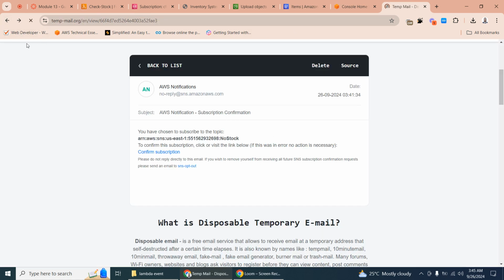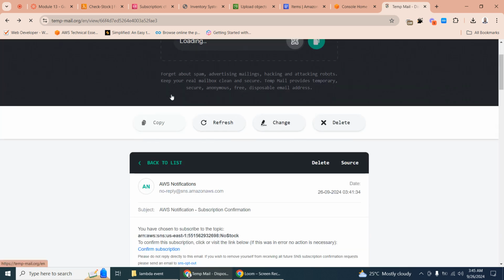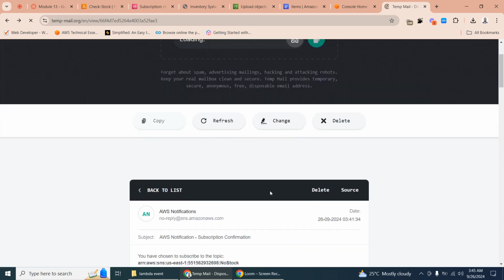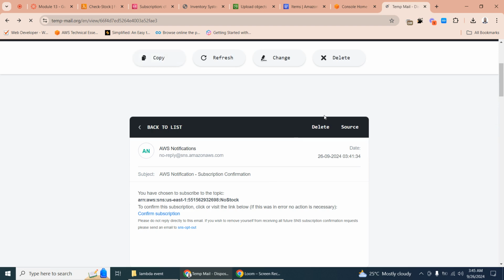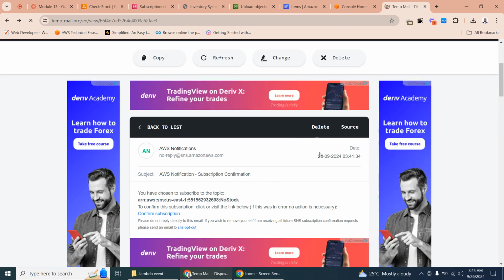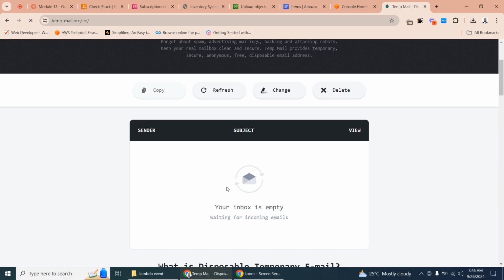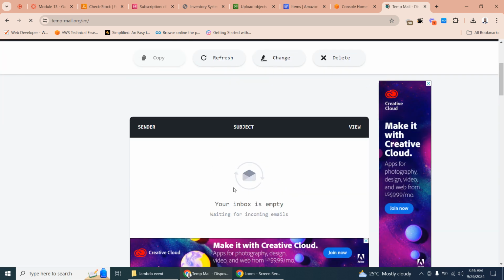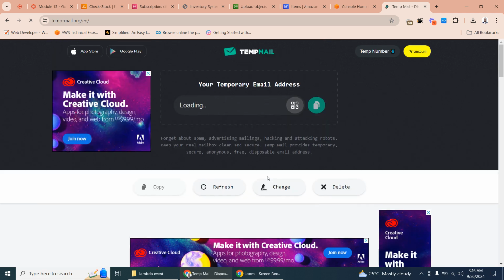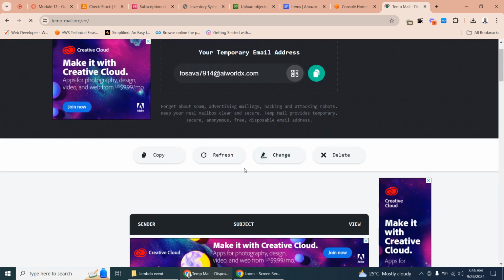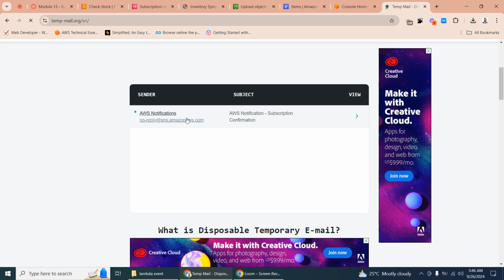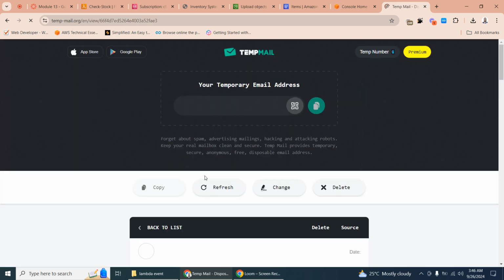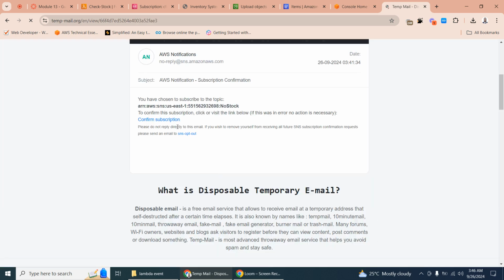So I am back into my email, but you should be in your personal mail if that's what you use. Okay, I'm deleting this so that it becomes empty. You can see it's now empty again. So let's see if another message is going to come in again.